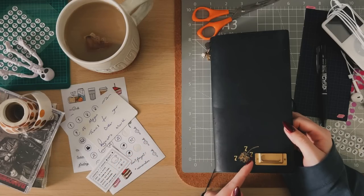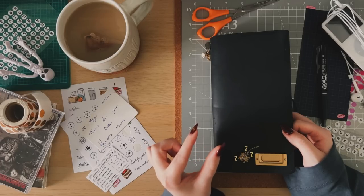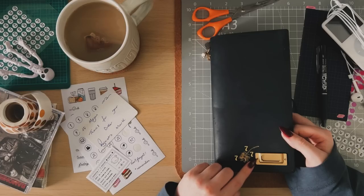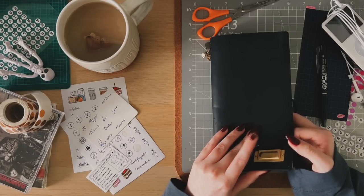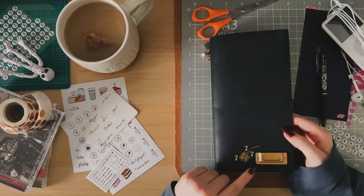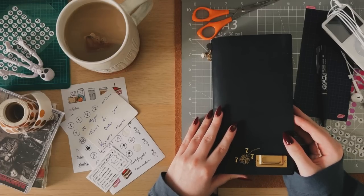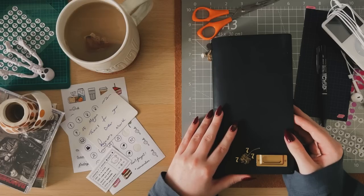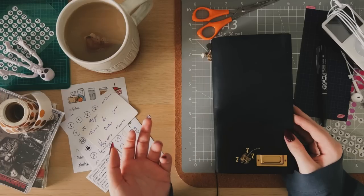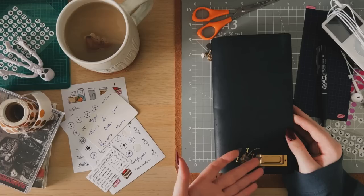This one is also Midori Traveler's Notebook. It's a nameplate. They come with a piece of double-sided tape to stick them on, and it's so sticky. I was thinking about stitching mine to give it some extra support, but it's not even remotely shifting, so I recommend them. I was gonna put a label in here. We have a Dymo label maker in the household, but we can't find it. I thought I had seen it recently, but I don't know where it's gone. That's pending. At some point I'll put a label in there. I don't really want to buy a new label maker in case we find the old one, because that's always how this stuff goes, but it does look kind of silly empty.